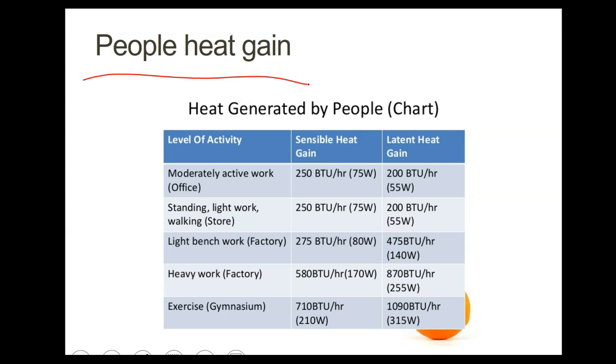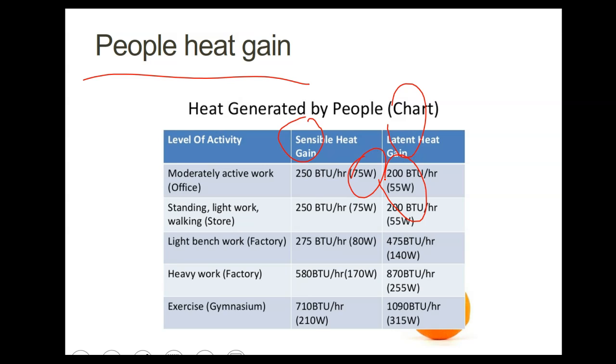So another thing we have to think about is people heat gain. People do not think about that when you are designing for cooling. Again, when you're trying to cool a place, you gotta understand, the more people you have, the more heat. People produce a lot of heat as well. Every person is around like a 75-watt light bulb, so if you're sitting in a place, every person is emitting around 75 watts of heat. That's sensible heat. Latent heat is around 55 watts.